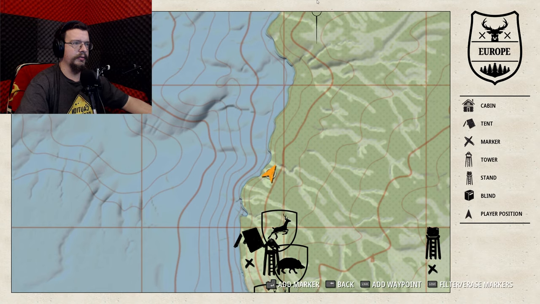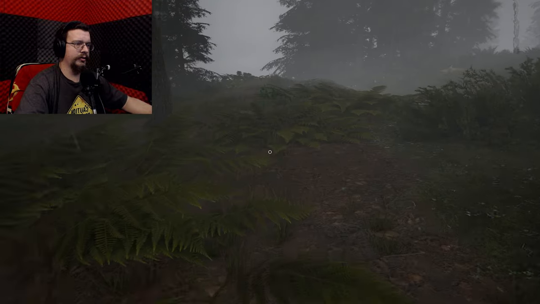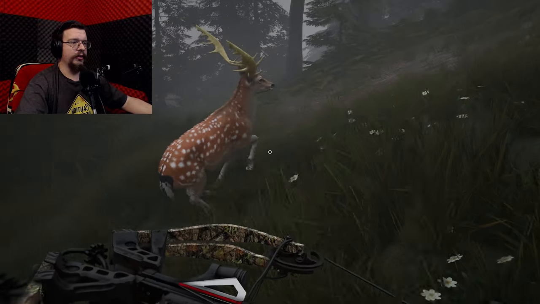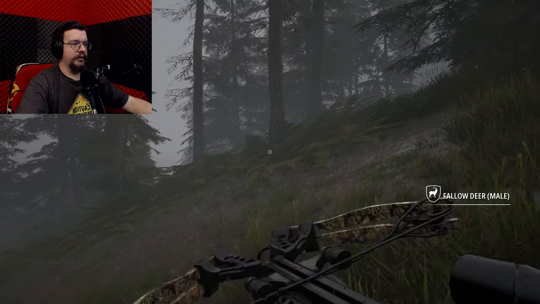Actually, what am I doing? Let's just do this. Back to the cabin and run down towards the shoreline. Give me the thing. Are you him? You are him. Look, this is him.